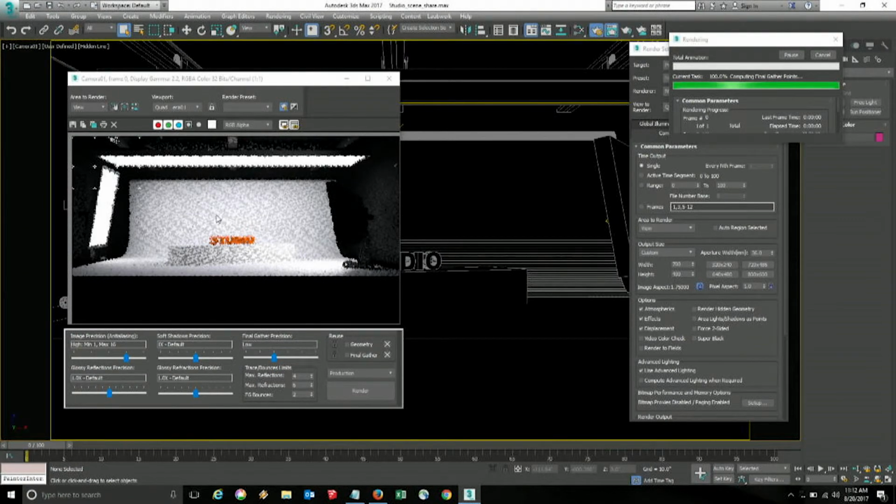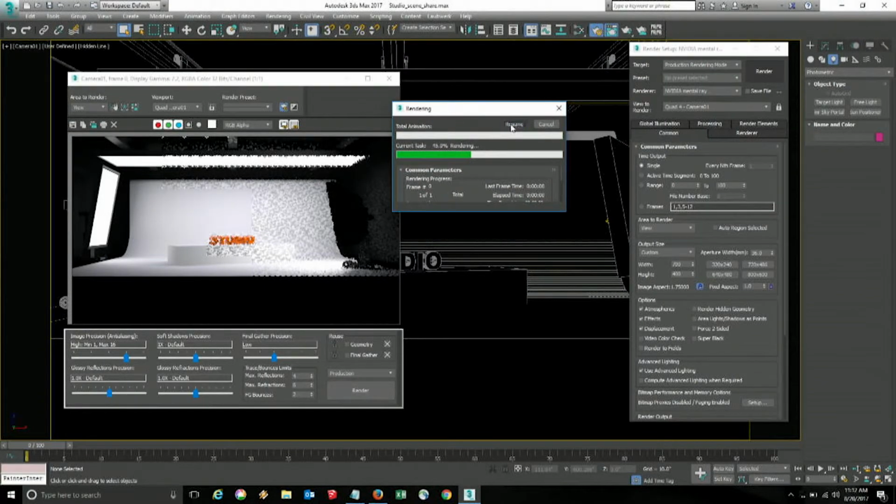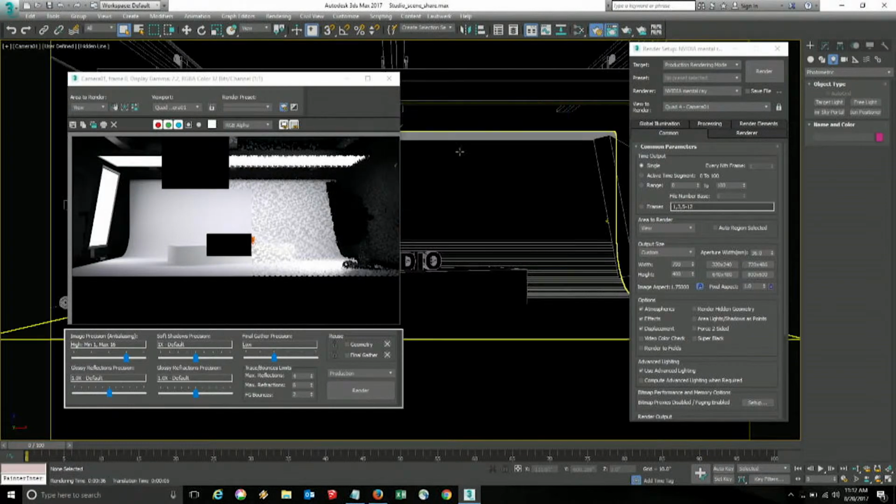The good thing about Mental Ray and even V-Ray is that it's called progressive render, which means it will give you an idea first of how the light will be assigned in your scene, and right away you can stop your rendering or pause it or even cancel it, because this is what you want to see in your scene: is the light good or not.